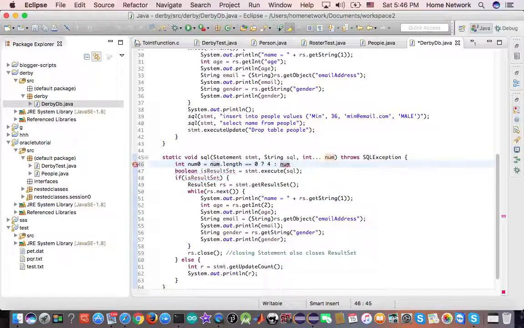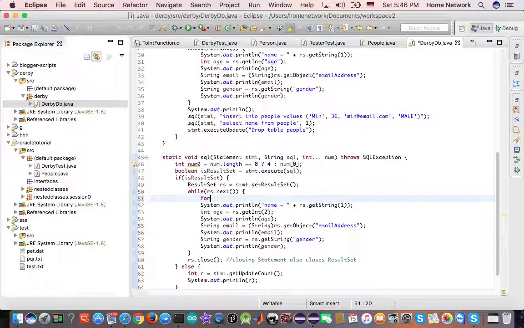Otherwise, we use the first optional parameter as the number. If you pass in 1, we know you only want to select 1 column. So here in the while loop, we can do this.